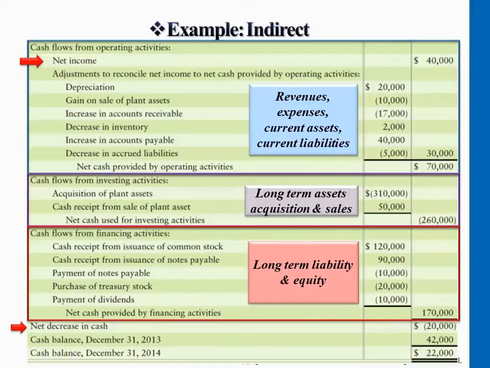For the most part, we lost a lot of cash by purchasing long-term assets. If you look at the bracket 260 there, in this entire middle section, acquisition of plant assets, we spent $310,000. That's a significant amount of cash loss compared to other activities. Operating, we gained 70,000. Financing, we did pretty well because we gained 170,000. There's a lot of cash here. So this entire statement will tell us specifically which area in the business the company has been using a lot of cash, and which area they have actually gained a lot of cash inflow.